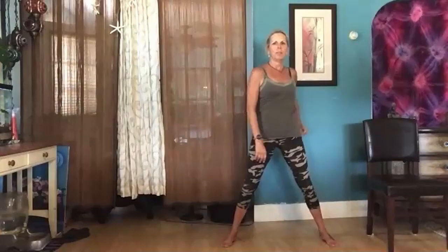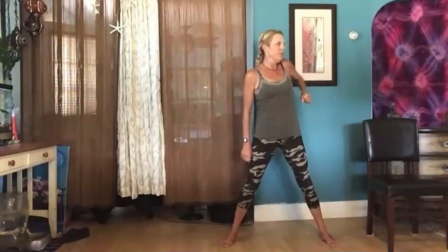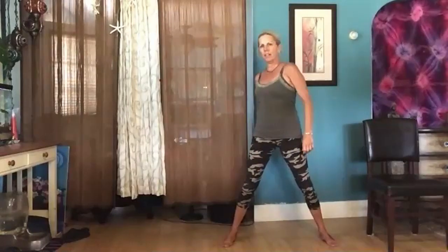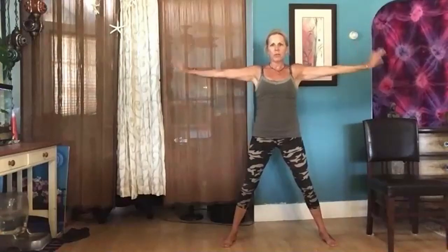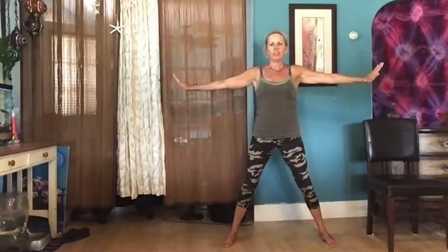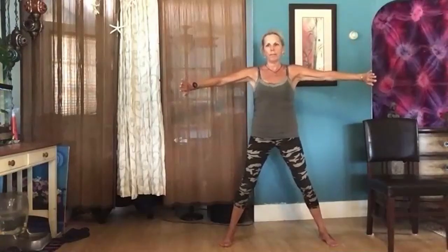Just give a little mini break. So rotate out your shoulders 1 at a time. For 4, 3, 2 more. 2. Last one. Hold down. Good. Now, bring those arms back up. Changing the direction of your fingers now. So point your fingers towards your computer.